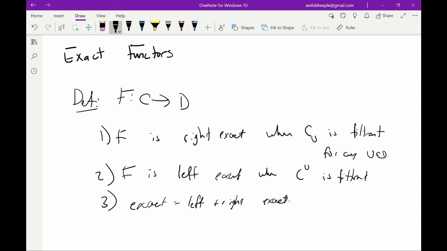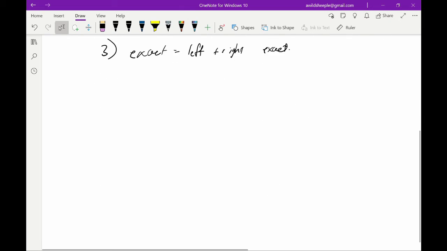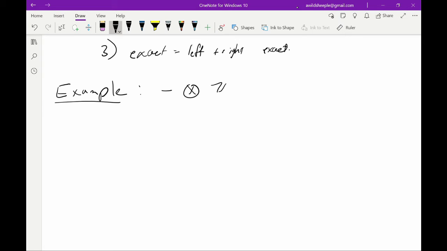In order to do that, I just want to show you one example, and I want to work it out in some degree of detail. So let's scroll down and make a thorough example. The functor I want to consider is the simplest example of a tensor product. Tensoring with Z mod 2Z, and all my tensors are going to be over Z.